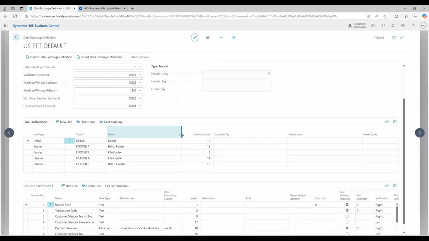And before I get any further within this data exchange definition, this is built off of your ACH file requirements. If you do choose to use and generate ACH files through BC, you'll need to reach out to your bank for those ACH file requirements.